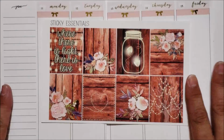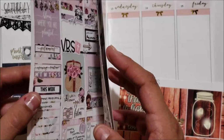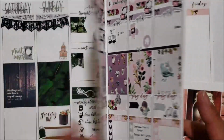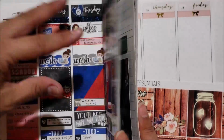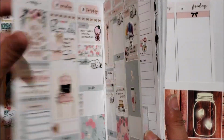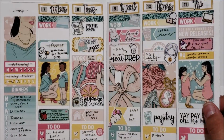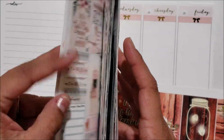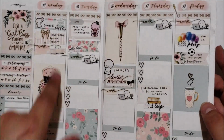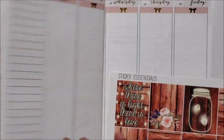These boxes, sometimes I like to, and you wouldn't know because I don't think I've filmed a plan with me on my V6. Sometimes I like to do the boxes all in the middle. And then sometimes I like to stagger them. I was trying to see if I could find a week. I do the all in the middle a lot because I think it's easy. I will show you this one, but guys, for real, I did not do good planning this week. But the kit was gorgeous though, right? Like, look at that. Anyway, sometimes I like to stagger them.